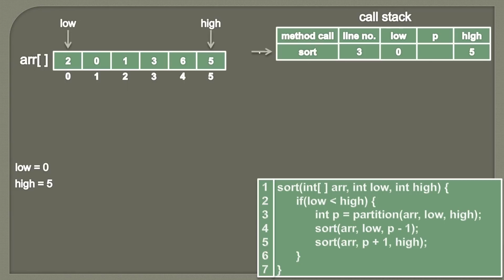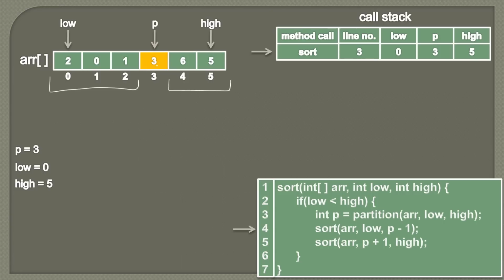So the execution point will reach this sort method and the array has been reordered. We left this sort method at line number 3, so we will start from line number 3. This partition method has written a value of p, which is the index of pivot, which was 3. So the value of p will be 3. Like this here. So this is what we saw in the partition, that all elements smaller than pivot are on this side and greater than pivot are on this side.